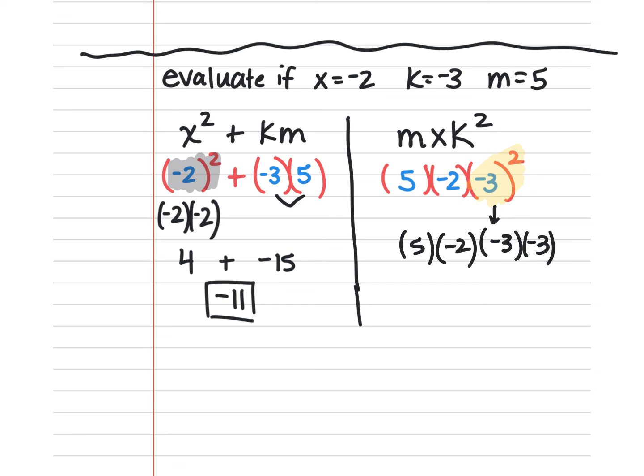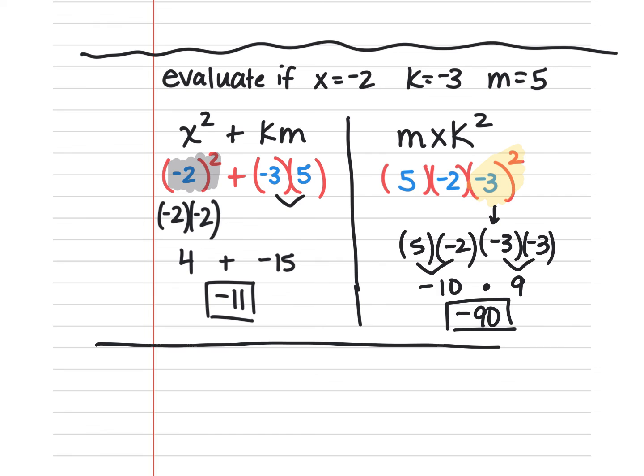Now if you look at your problem, it's just a bunch of multiplying. I have 4 numbers, and I'm going to do 2 at a time. A negative times a negative is a positive 9. A positive times a negative is negative 10. And this still is multiplying here, so I have one more step. I'm going to do negative 10 times 9. I know that's 90, and if I have one of each, it's negative 90. There is my solution. So I just evaluated 2 expressions with exponents and multiplying.